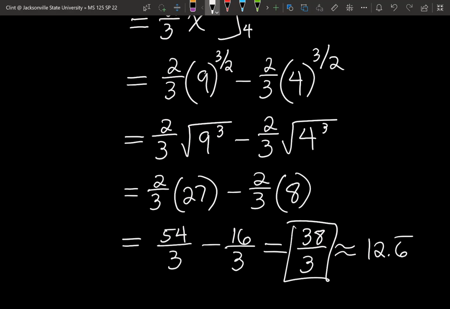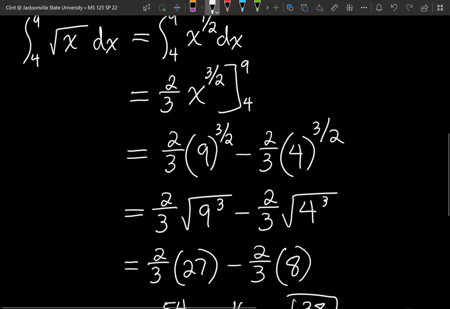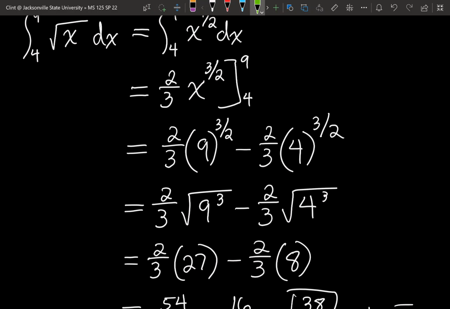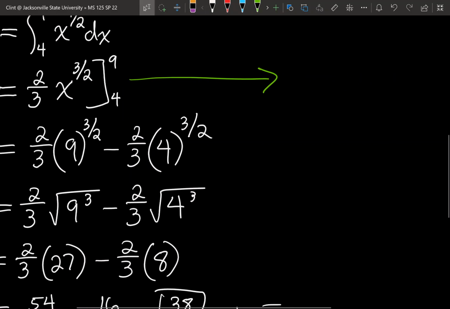Let's talk about something else we could do that could help us sometimes. This one's not too bad. But when we get to this point, let me move this over here and we'll do it in a different color. Since we have a constant factor of 2/3, we know we're going to have that in both of these. We got a 2/3 in this one and a 2/3 in this one. We can save that 2/3 until the end. We can factor out that 2/3.